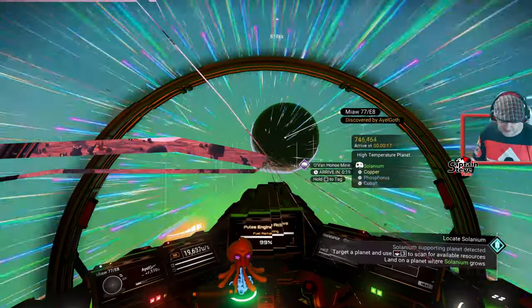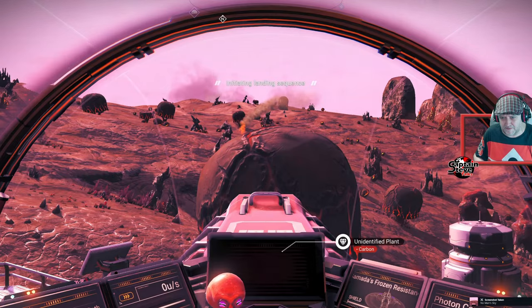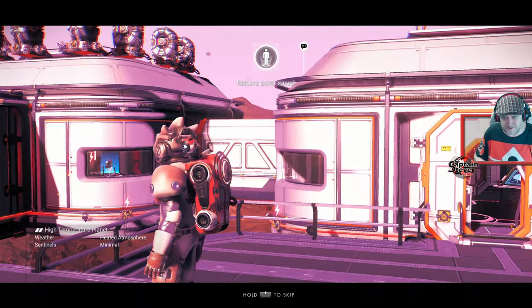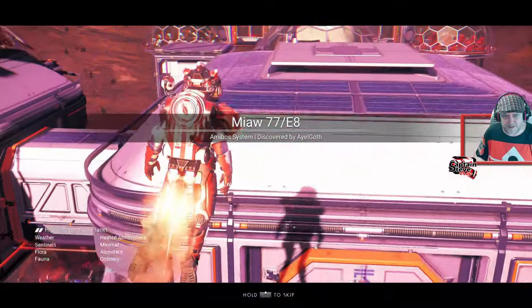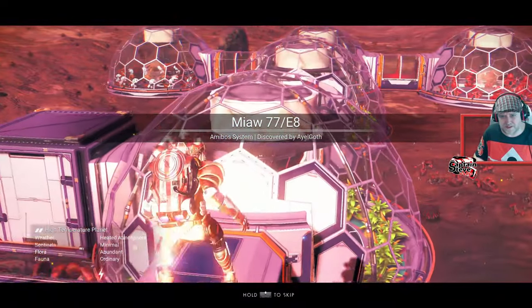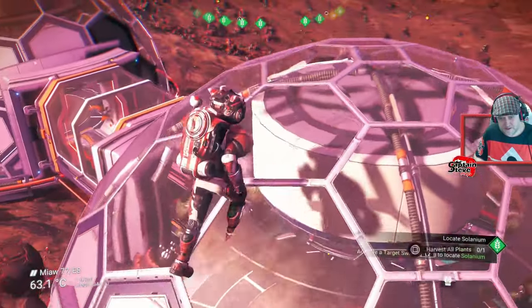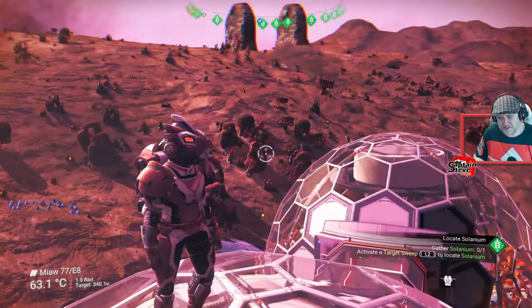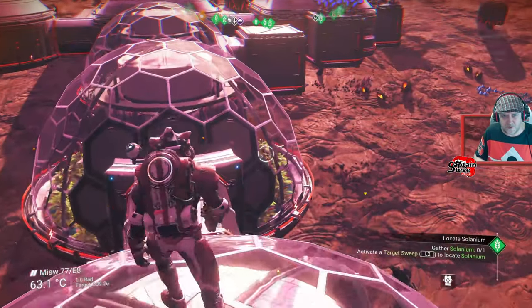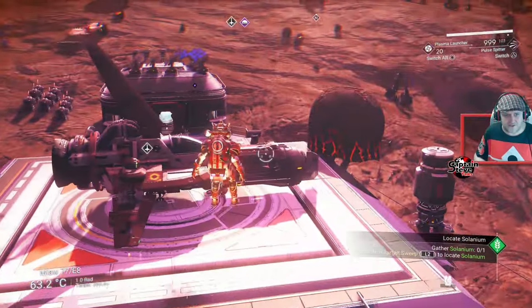Very lovely to see. Well, there's somebody's base here on this solarium world. It's got quite a lot of biodomes, but it doesn't appear to have power. It's growing out quite a lot of plants, mainly nip-nip. It's got none of the plants I am after. That is a shame. Okay, but you know what? I might go and ransack this place all the same.